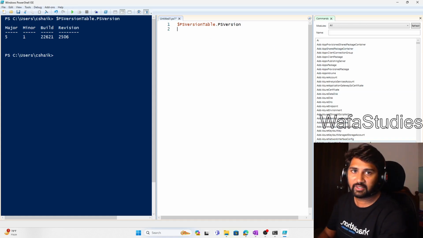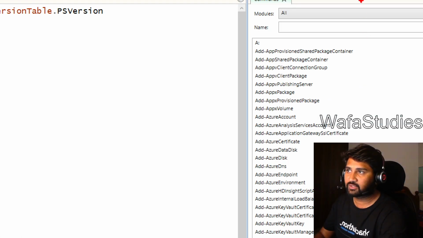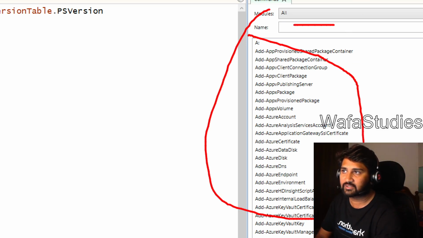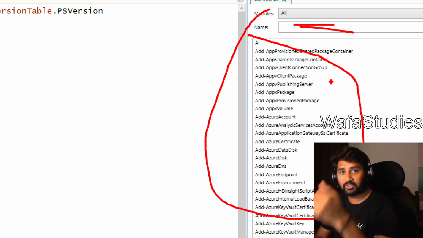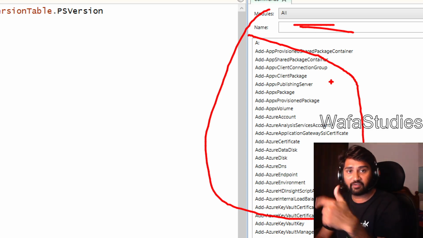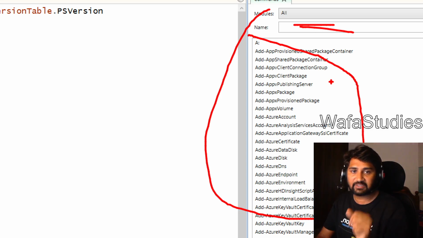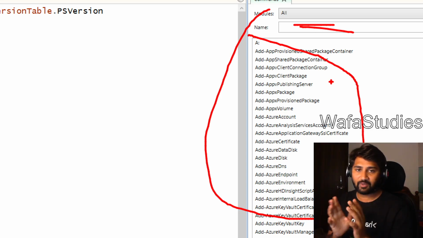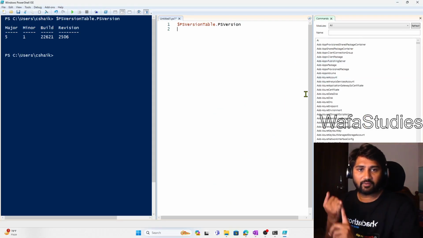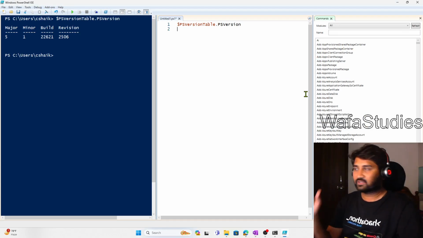Not only that, you see on the extreme left one more pane. It is called the Commands pane. This will simply help you search for the available commands in your system. If you want to search something quickly, you can search it here by entering it. Okay. And in our previous video, we discussed how to list all the commands. We used Get-Command to list all the commands, and we filtered the commands as well by supplying parameters called Noun and Verb. If you haven't watched my first video, please consider watching it. Okay, so this is the difference between the PowerShell console app and PowerShell ISE.